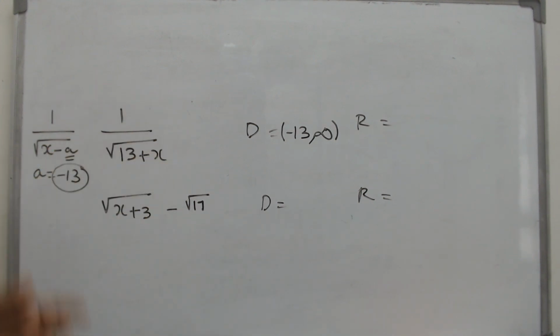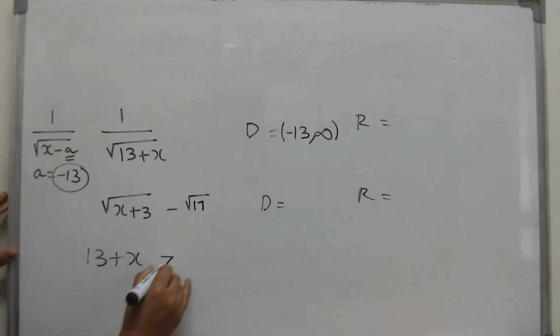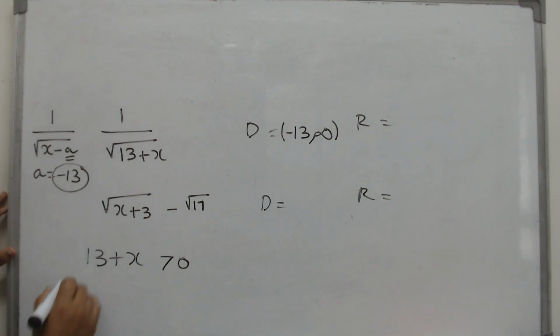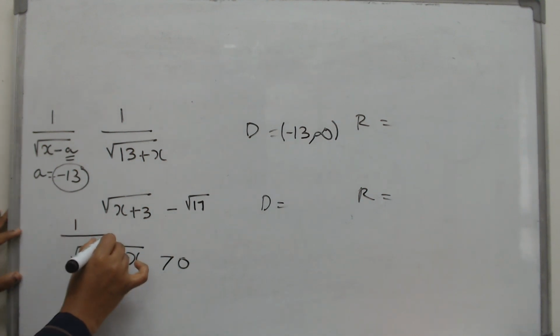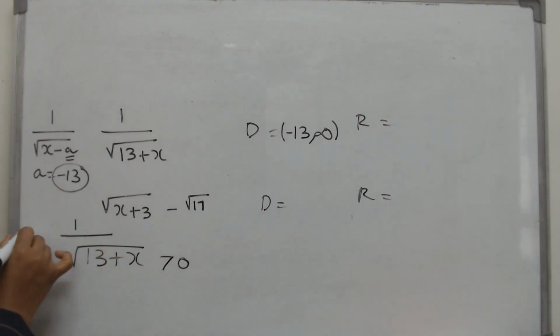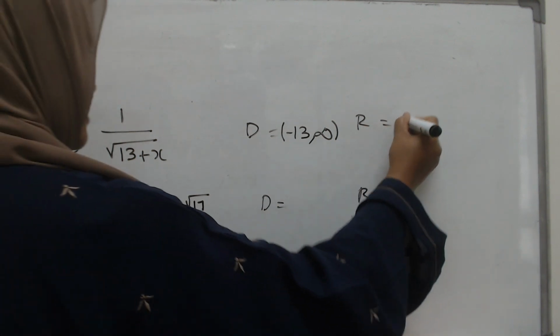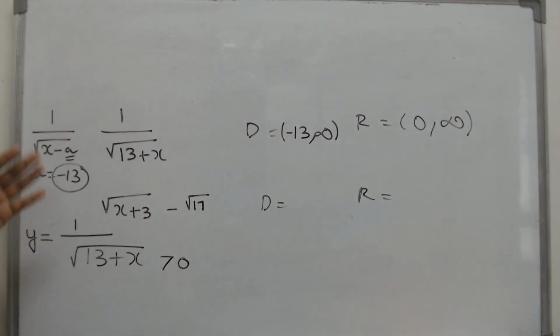And what about the r? The same thing. Your 13 plus x always has to be strictly greater than 0. That means if a number is positive, the square root of that number will be positive, and then what? The reciprocal of a positive number will always be positive. But what is this? This is exactly what our y is. So here your y is going to be 0 to infinity. The usual thing. Just put values for that a as we know it.